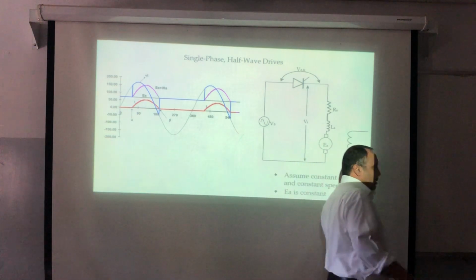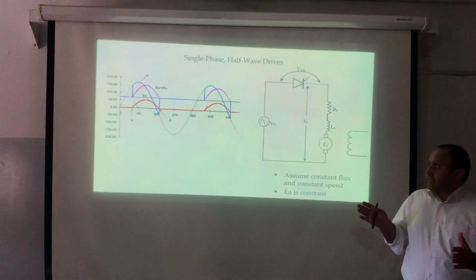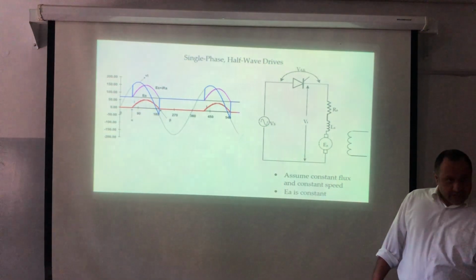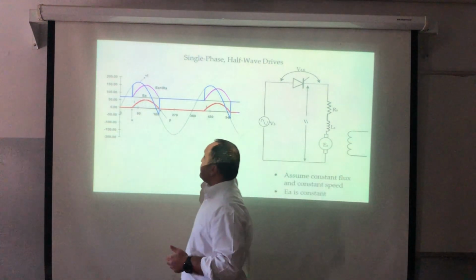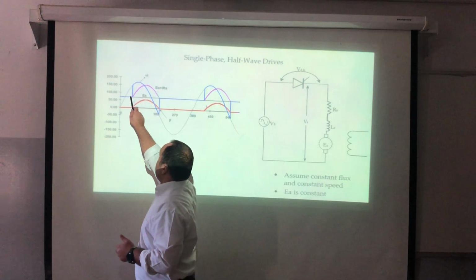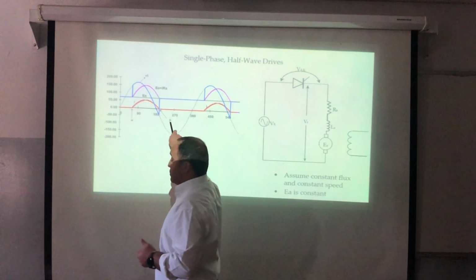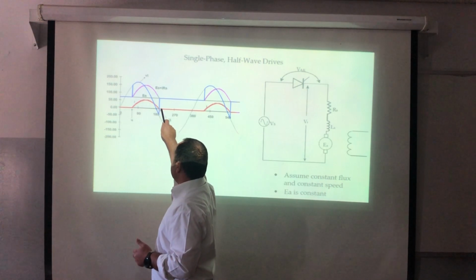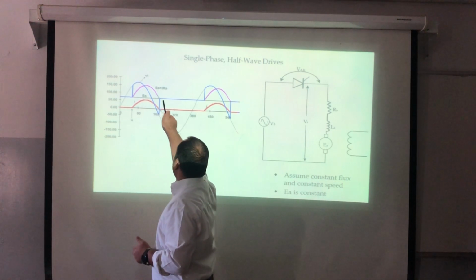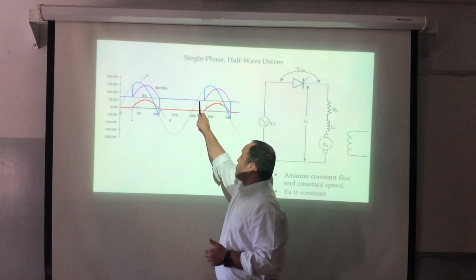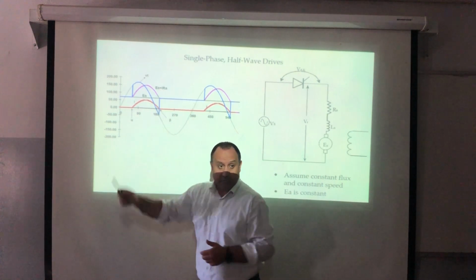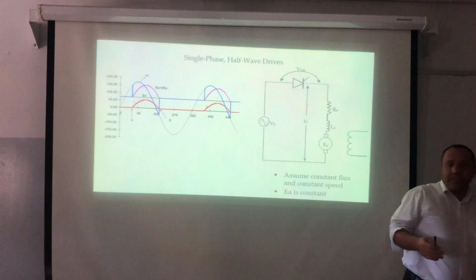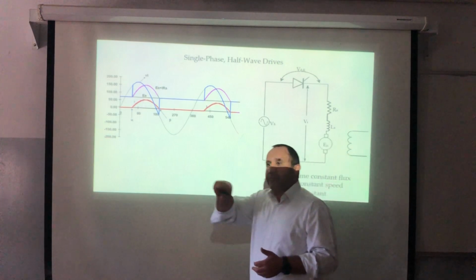The average value is the area under the curve, so I need to do what? The integration. So here I can divide the curve in two curves. The first one, I will integrate from alpha to alpha plus beta, and the second one from alpha plus beta until 2 pi plus beta. Because this one is constant, yeah?